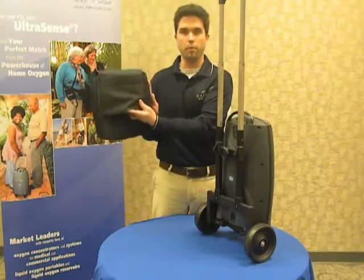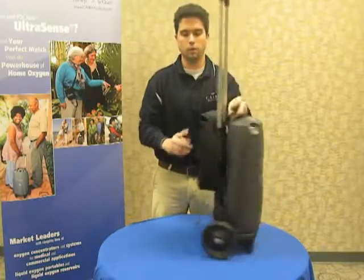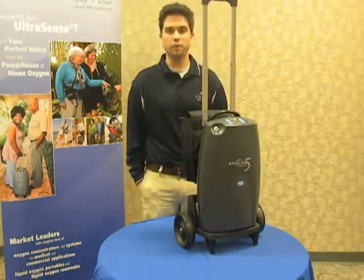And then find the strap on the back of the accessory bag and slide it over the cart handle. And once you insert your accessories in there, you're ready to go and enjoy life freely with your SeQual Eclipse 5.